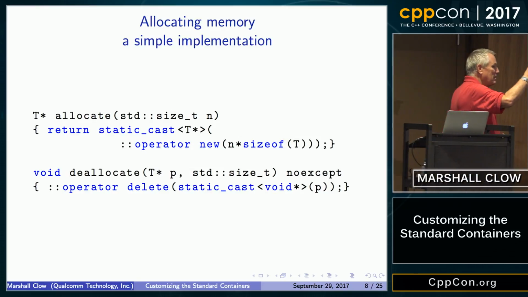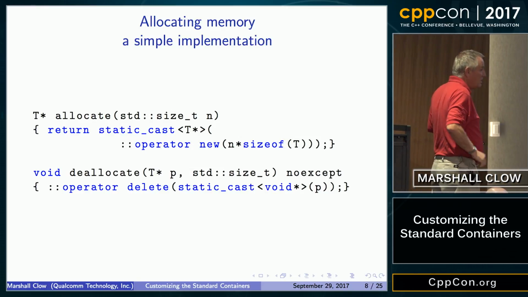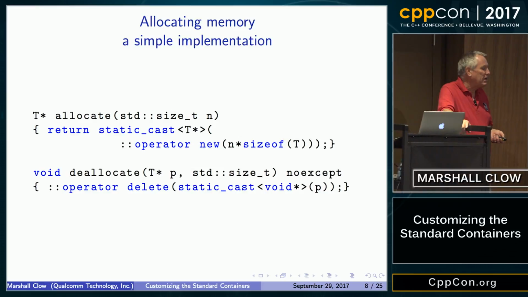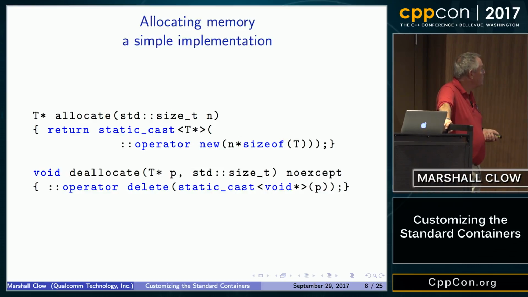Yes? I think I know the answer, but the container is going to call my allocator both for the data that I really want, i.e. the string, as well as, say, the string class members it needs to manage the container. So the question was, is the container going to call the allocator to handle both the actual character data for the string, as well as the string class members to manage that? And the answer to that is, it depends. In the case of string, the answer is actually no.